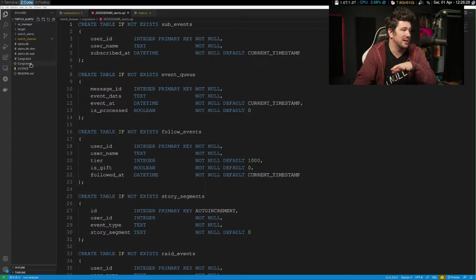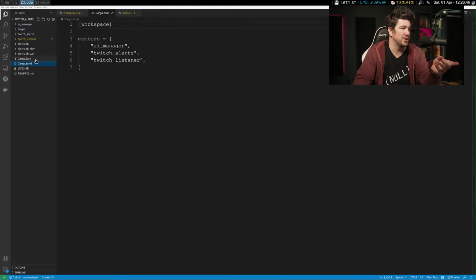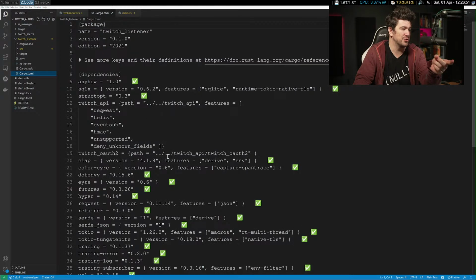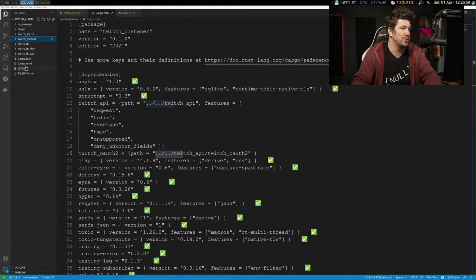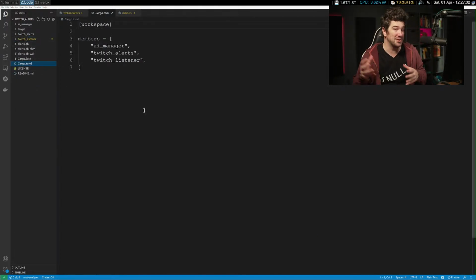What happened is there's actually the Twitch API, which I had to clone the code for. If you weren't here for that, it's not the Twitch API stuff, and they've done a lot of great work. Again, not hating on them or anything. It's less rough than the project I'm doing. I have to use it directly, so if you look in here at the cargo, I actually reference it directly. It used to be inside the project, but it can't be inside the project anymore because I'm using these workspaces, and a workspace is going to complain if it finds a project root that's not part of the workspace.